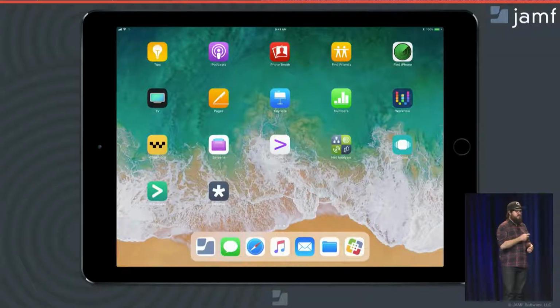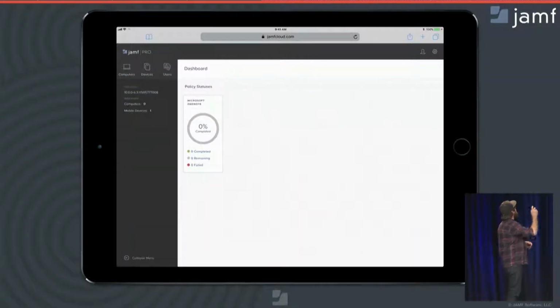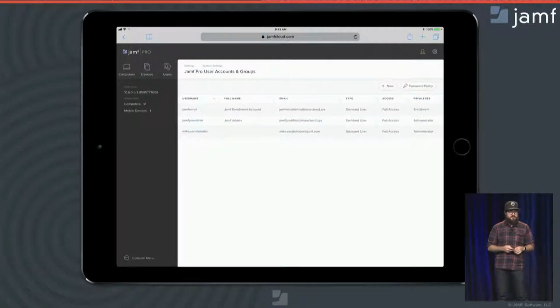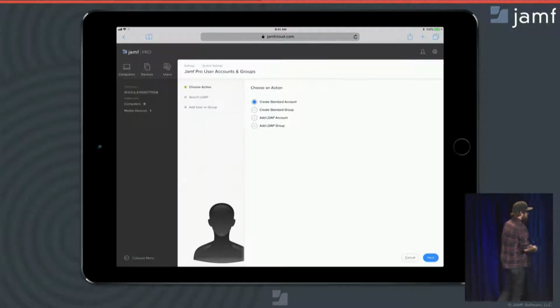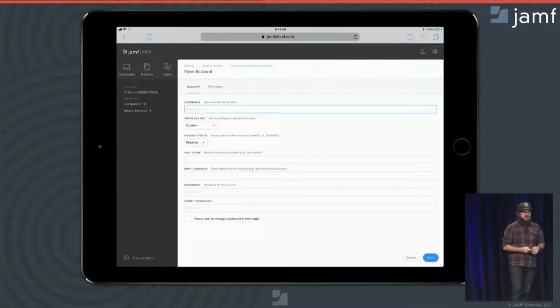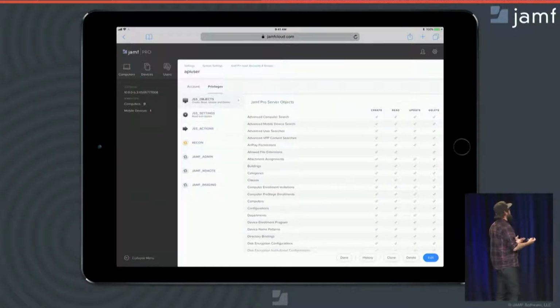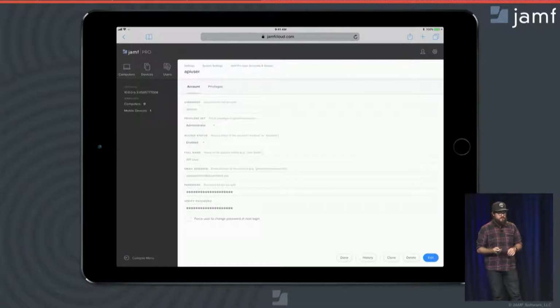So, pretty basic workflow: jump into your Jamf Pro server, go to settings in the upper right-hand corner, go to Jamf Pro user accounts and groups, and then just tap to create a new user. Create a standard account, give it a name, give it a password, and then go to privileges. And so if we're going to be using the API to access some specific feature of Jamf, we want to lock it down again to only have the privileges to access those features. When you're done, hit done. And this is going to come in handy in just a moment.